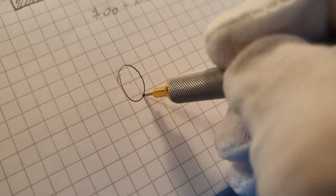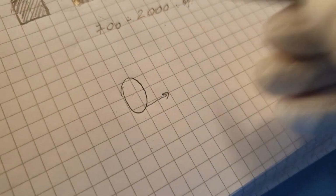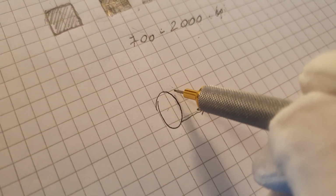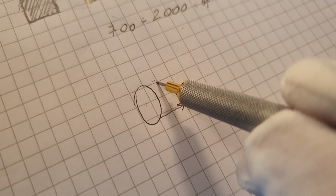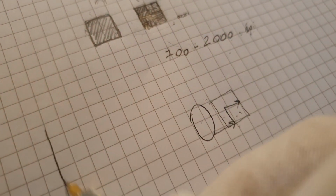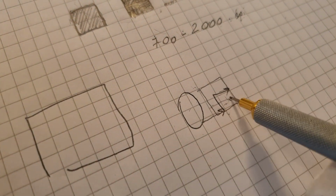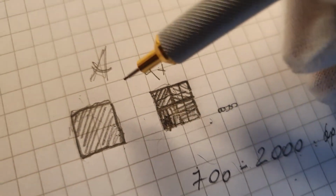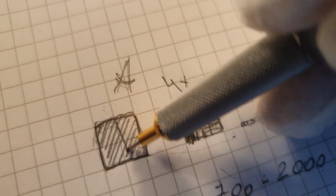Is it always good? Well, if you have a lower sensitivity and you are dragging your mouse, let's say I will draw a mouse here, and then you are dragging it in this direction, and you do this with this resolution. If you have a sensitivity that is so big, let's say like that, then this movement will not be recognized. So on your screen, after you have done this movement, you will always see that your mouse moved only like that.